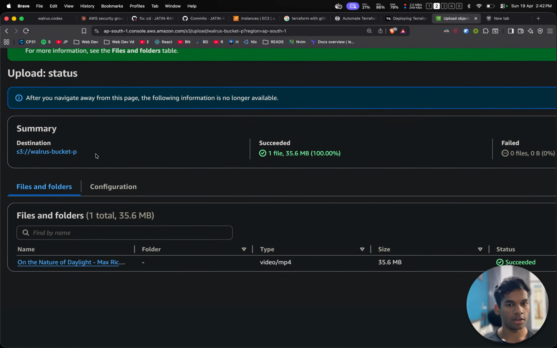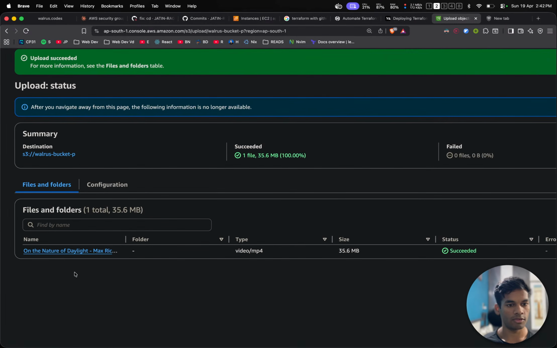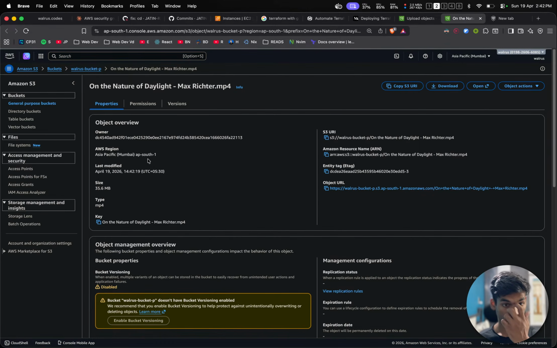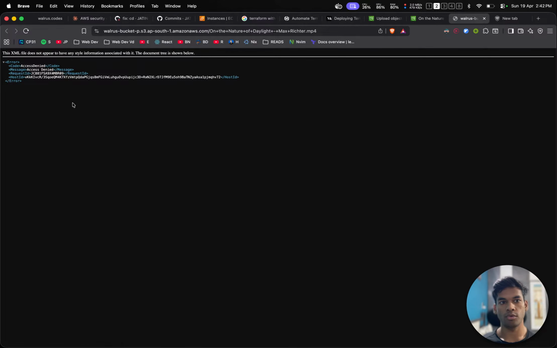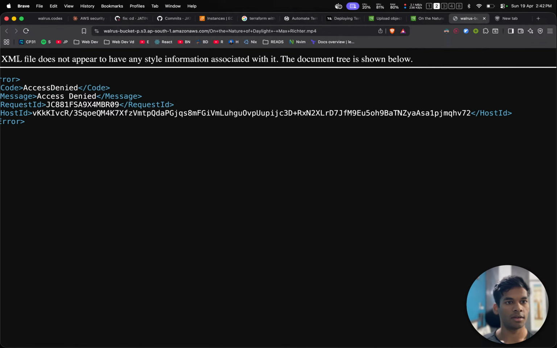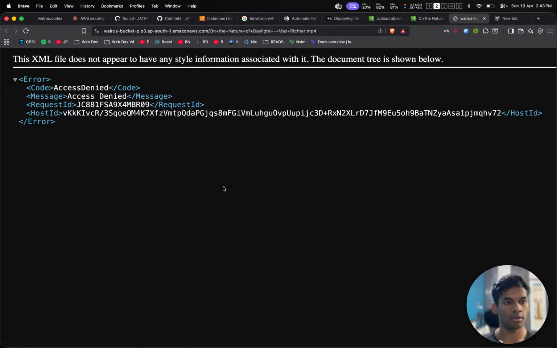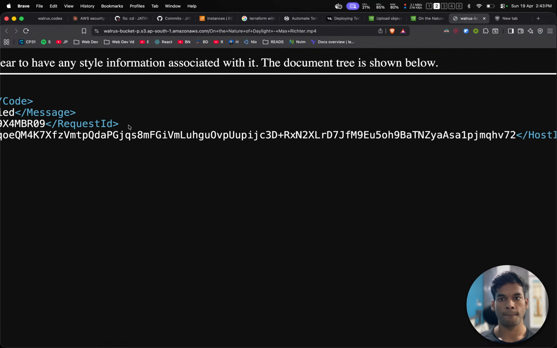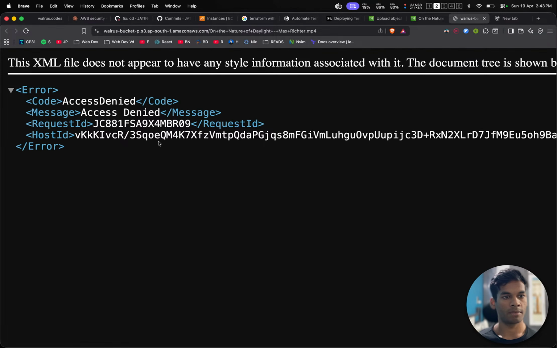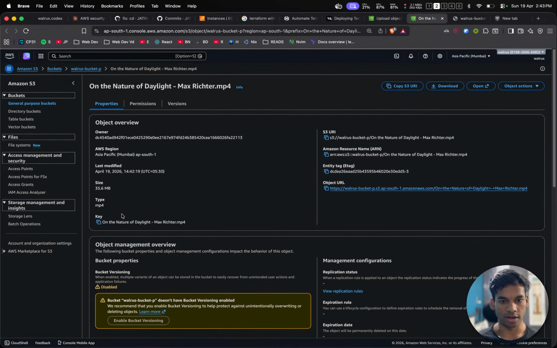And the thing has been uploaded. Summary: destination is this. Owner, object URL. Anyone can go to this. This file does not seem to have XML. Access denied. Okay, why access denied?